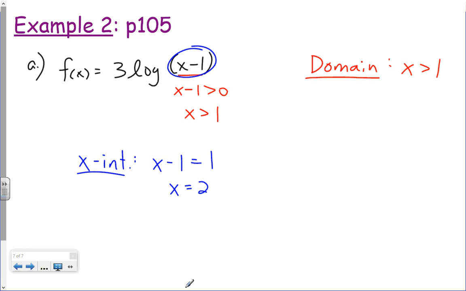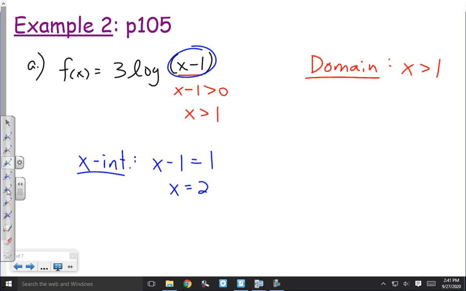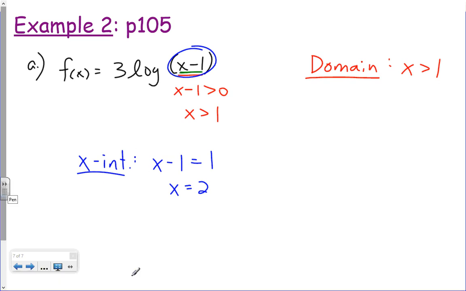We already know you have a vertical asymptote at x equals 0, but we've actually shifted that function. If I've got x minus 1, think about the translation that's taken place here. The x minus 1 there, you've translated this thing 1 unit to the right. So instead of my vertical asymptote at x equals 0, I'd expect to see a vertical asymptote at x equals 1 when I look at this graph.